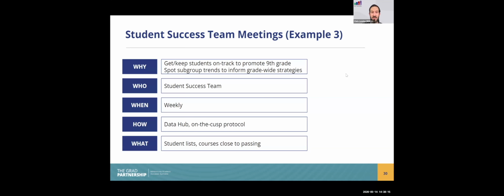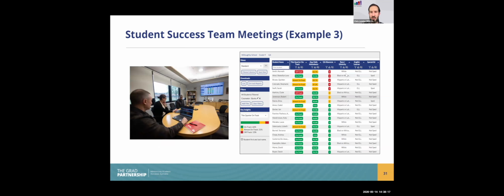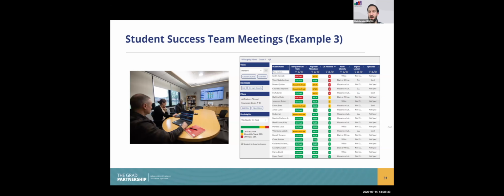And so the actual visualization that we produce in the Data Hub, I have a screenshot for you here, is called an on-the-cusp list. And what it does, and the student list is a data visualization that pulls together different data points from different sources and puts them together in a way that educators could use. Again, it might be surprising to see that, to think about this as a data visualization, because sometimes when we talk about visualizations, we think about sort of like fancy graphs or line charts or other things. But this to us is a data visualization.